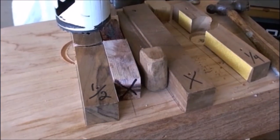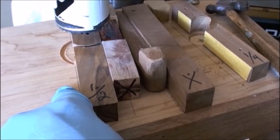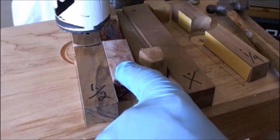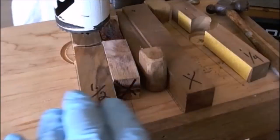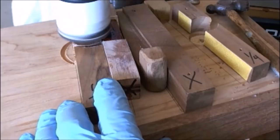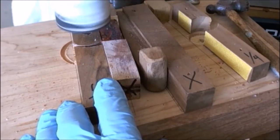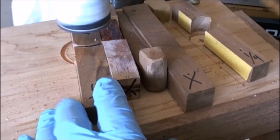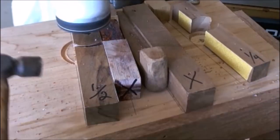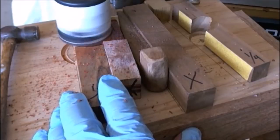So we'll go ahead. And I did vacuum this out. It's a good idea after one or two cuts to clean that up, just so that you don't have anything getting in the way of this right here. So it's a good, solid, secure 90 degree angle cut. Make a little light cut on that, just to double check that alignment. And I'm a little bit off, so I want to just go over just a hair. That's better.